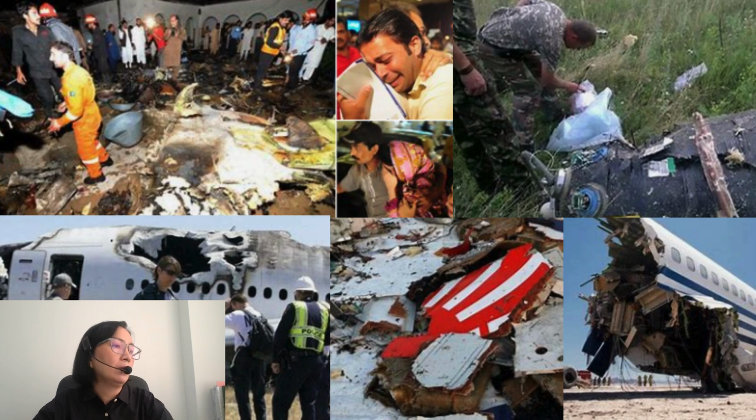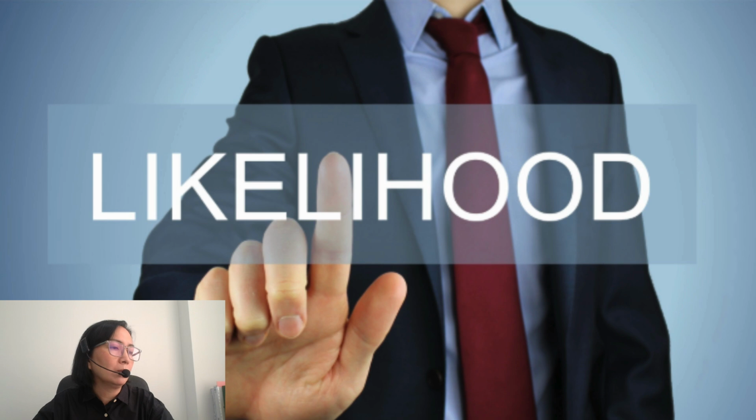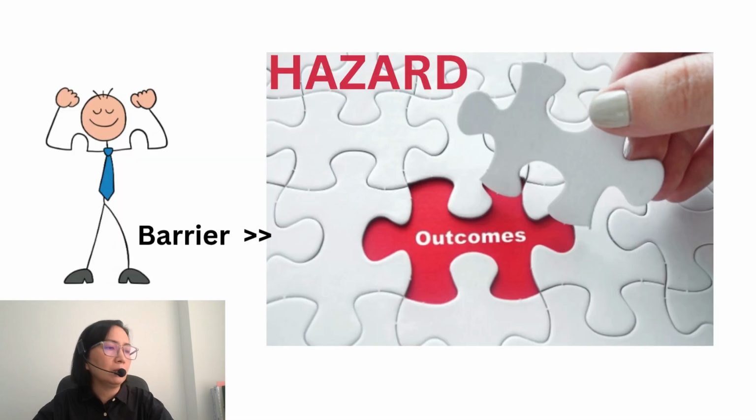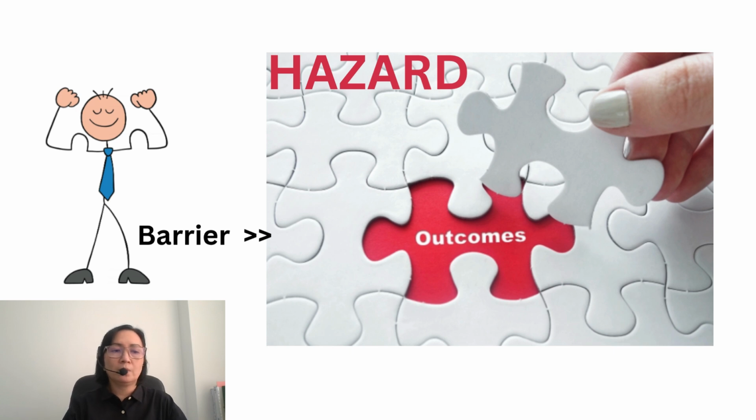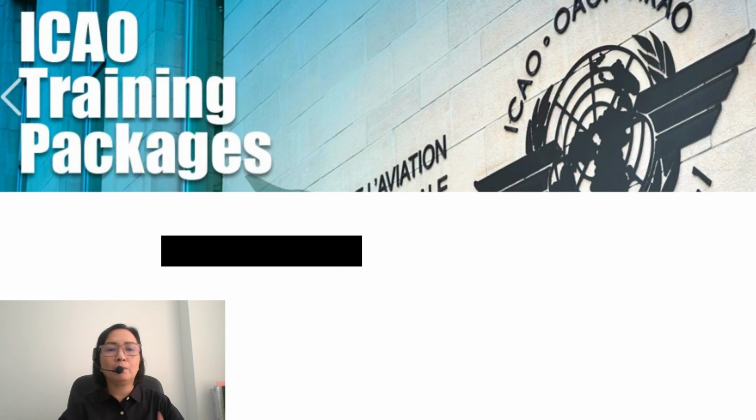The real challenge is to choose the right likelihood value for a consequence that is often unclear and subjective. In reality, likelihood is closely linked to how strong the barriers are between the hazard and the outcome. So how do we do that? Since there is no clear method in SRM to decide how likely a consequence is, especially based on the barriers in place, here is a method that could be beneficial based on what has been practiced and taught.